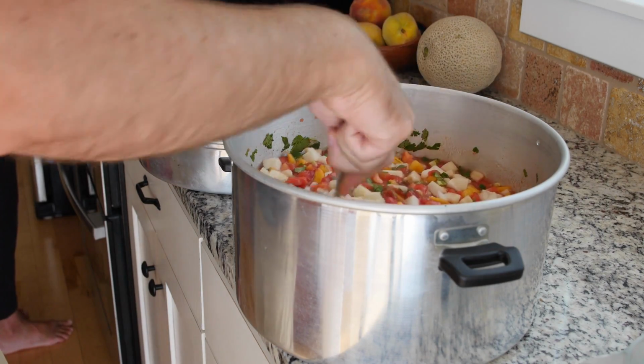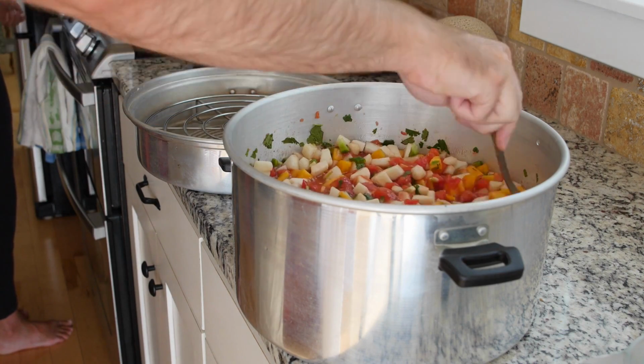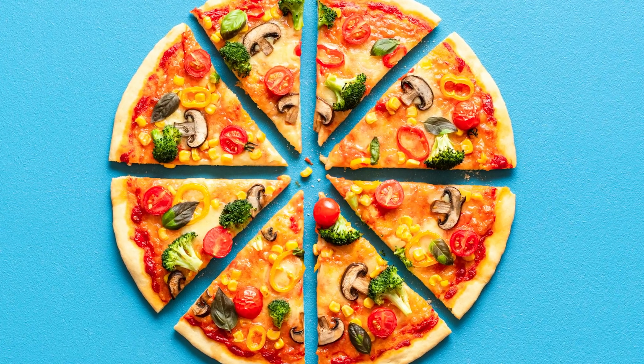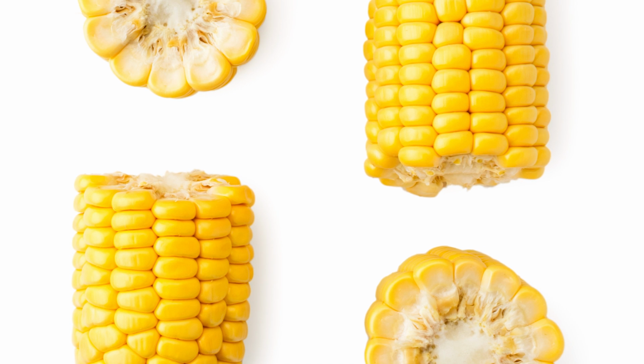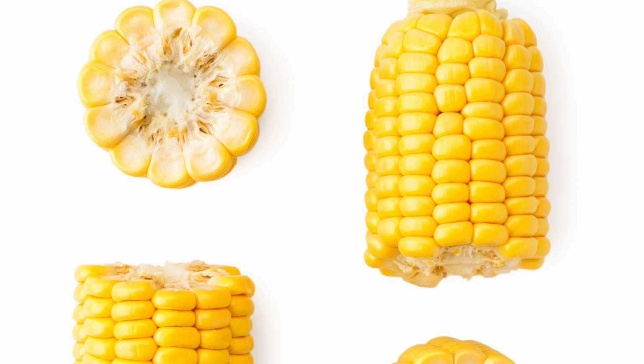Leftover corn can be used to make a flavorful salsa, or it can be added to quesadillas or tacos. Corn also makes a fantastic pizza or salad topping, adding juicy, fresh flavor. The whole leftover cob, sans the corn, can also be used as the ideal addition to a soup stock, adding incredible flavor along the way.